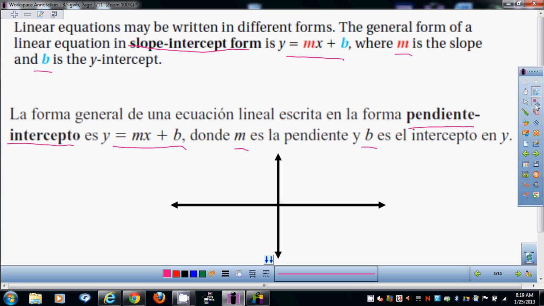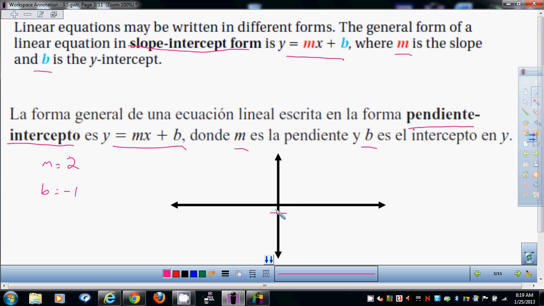Okay. Well, in this case, it's probably going to be review for most of you, but we're still going to go over it. If it gives you a slope of 2 and a y-intercept of -1, m is slope, b is the y-intercept. Here's how you can graph it. Go to your y-intercept, (0, -1). That's where it crosses the y-axis, hence why it's called the y-intercept.